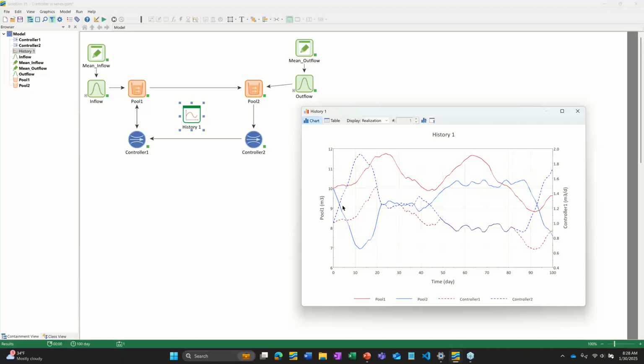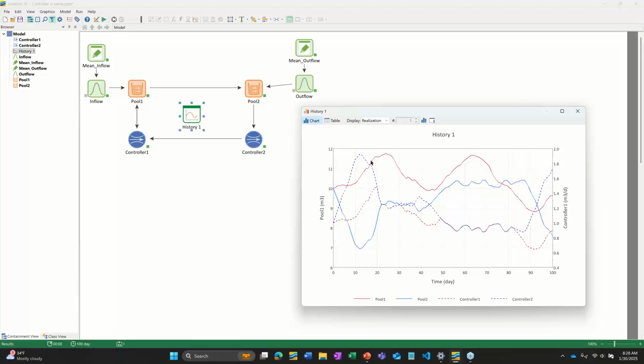So the blue is referring to pond 2, the pool 2 over here, and the red is referring to pond 1, and the solid line is the volume. So the solid red line, you see it's starting at 10, and it starts to rise, it starts to go up. And in response to that, this first controller is going to say, oh okay, it's going up, so let's increase our outflow. So it starts to do that. You see the outflow is going up because our volume is going up. So that would be what a typical proportional controller would be doing.